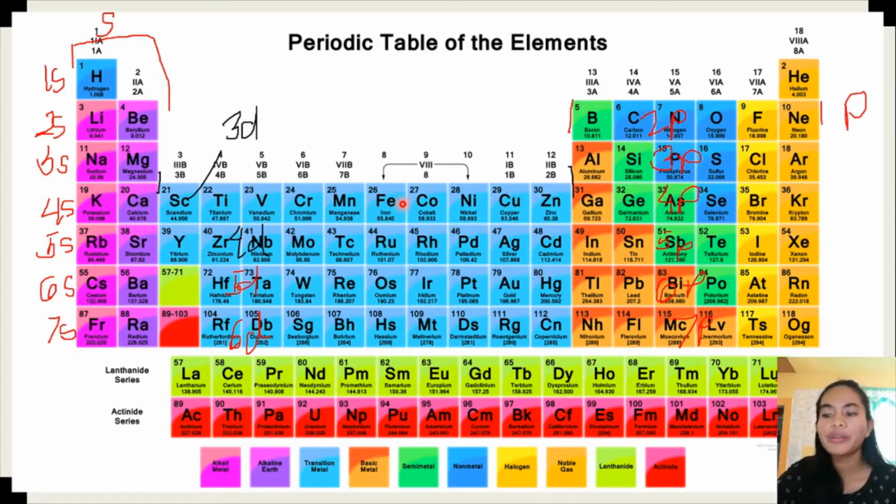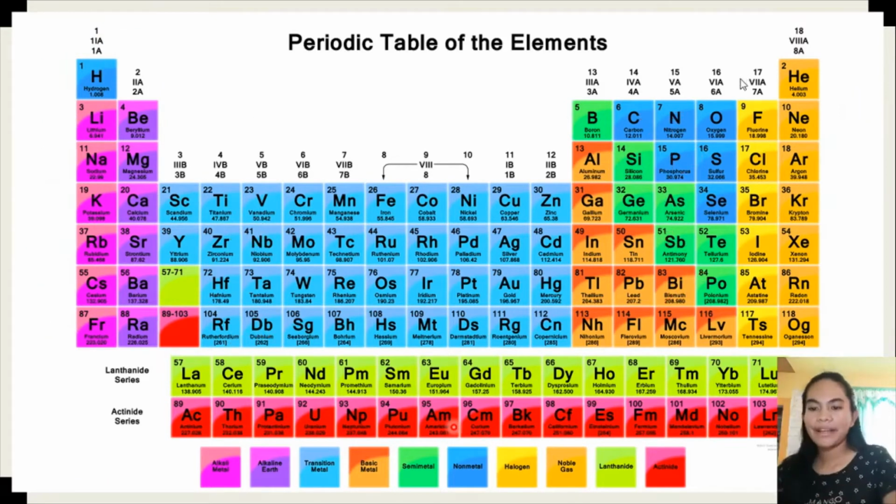Okay, what about in the F? Okay, F shell naman tayo. Let's have, let's say thorium. So we have here thorium. So this is 4F, this is 5F. Then therefore, thorium is located on 5F2. So thorium is located on 5F2 of your periodic table and the electron configuration of your elements.